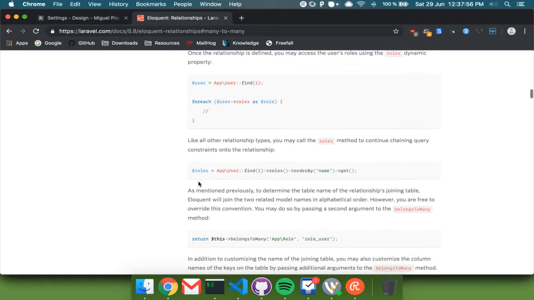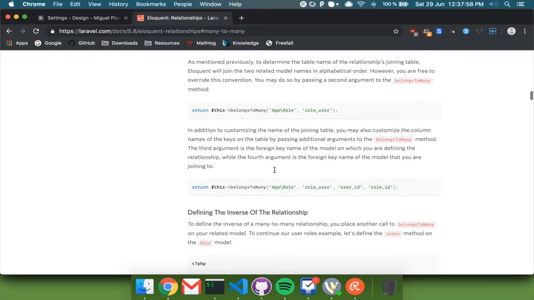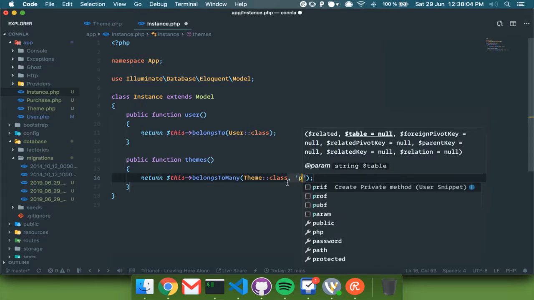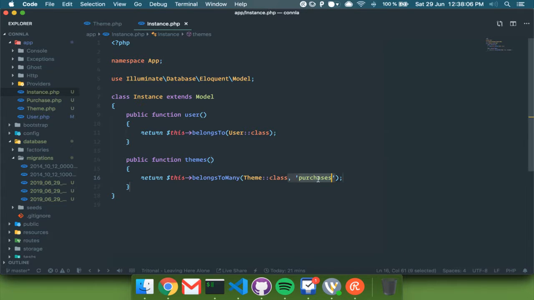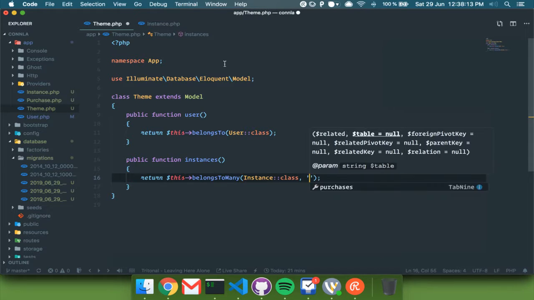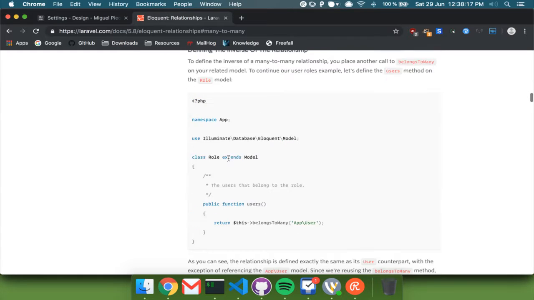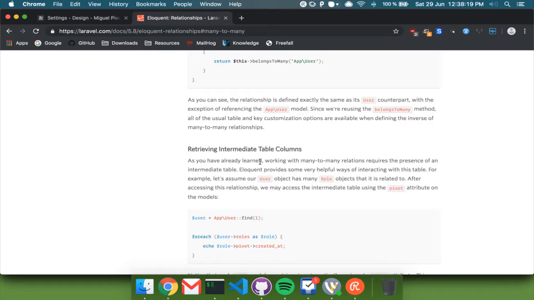So we have to specify the name of the table because the name of the table is not the default one. And this is belongs to many again.